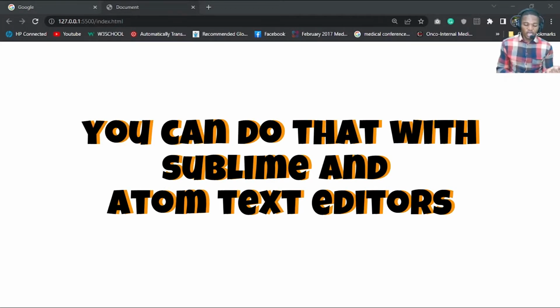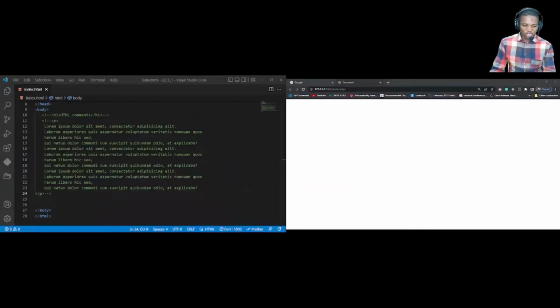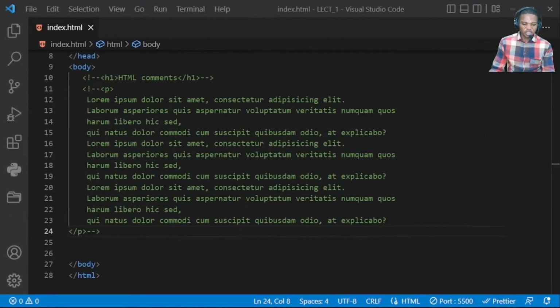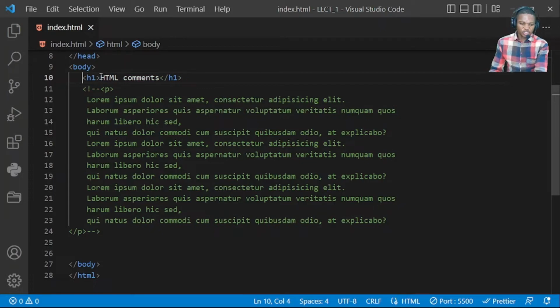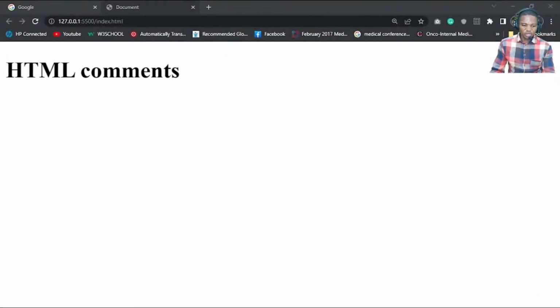Now there is a shortcut with the keyboard when you use Visual Studio Code. And I guess that Sublime and Atom as well, you can also be able to do that. So let's go back to the text editor and check the shortcut. Now I'm going to remove this as well. So we will now see the HTML heading there, H1 visible there.